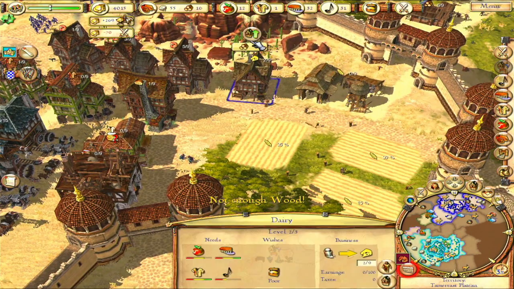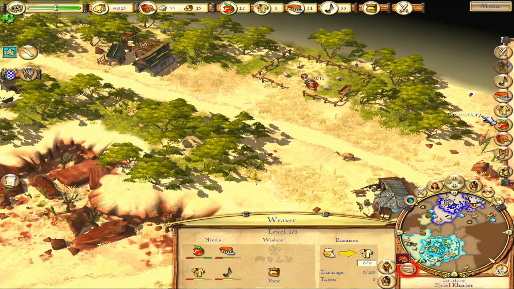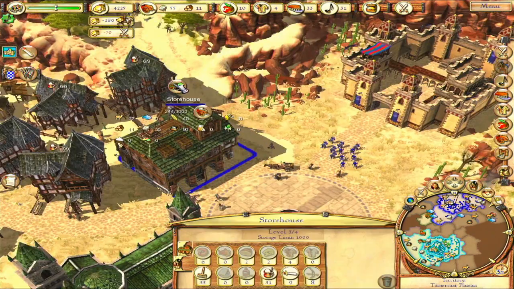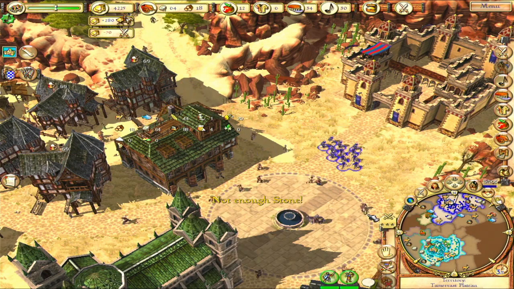Okay, I need more wood. I could even collect more wood from over here if I wanted to. I don't know if that's a great idea, but I'm going to do it anyway. Let's upgrade the storehouse. Nope, I can't do that quite yet. Almost, though. Got a little bit excited.